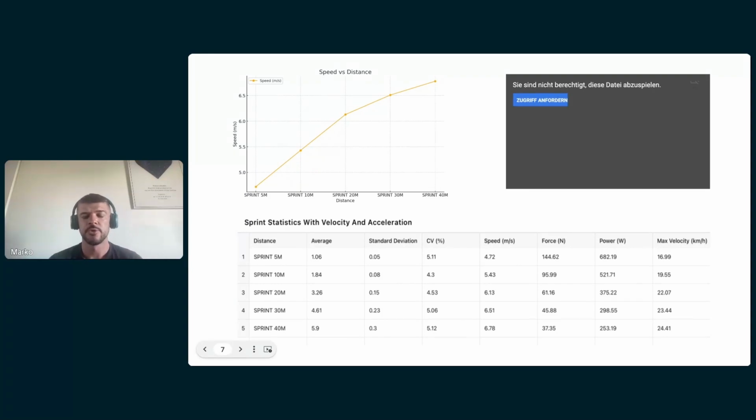So on this video, on this slide, we test our players. And this is a test from 0 up to 40 meters. And this is what we usually test. And what I like to test, because with 5, 10, 20, 30, and 40 meters, we can get the whole profile of how this player is reaching his maximal acceleration, but also his maximal velocity.